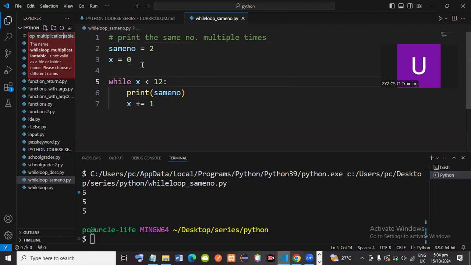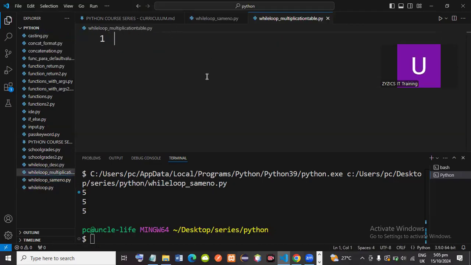Let me just remove table: while loop multiplication, mult.py. There was an error with that. I think I had a full stop at the end. .py. Okay. So let's see what we can do here.